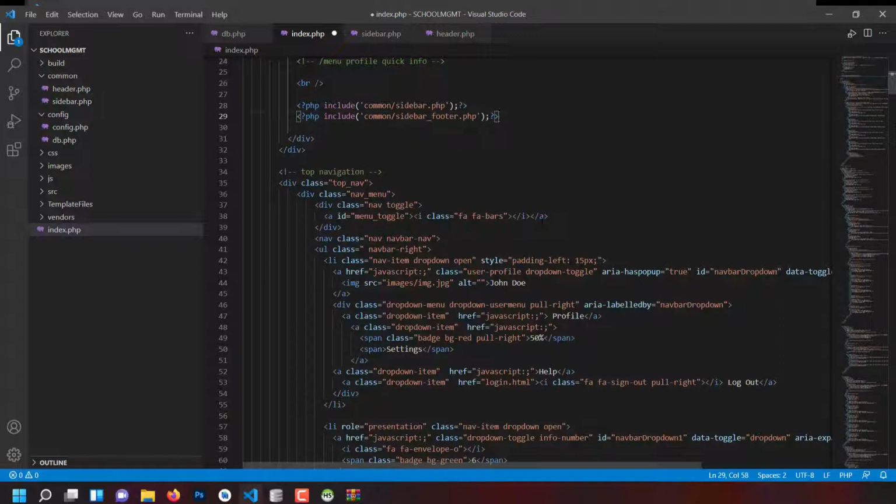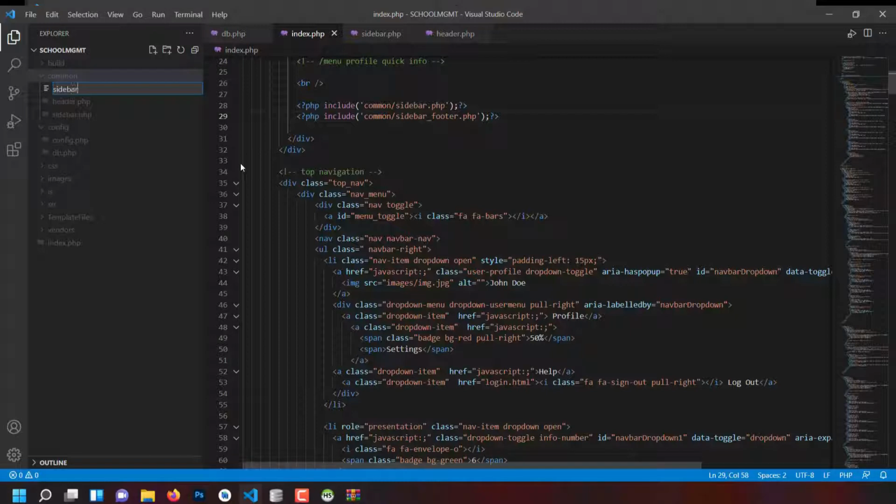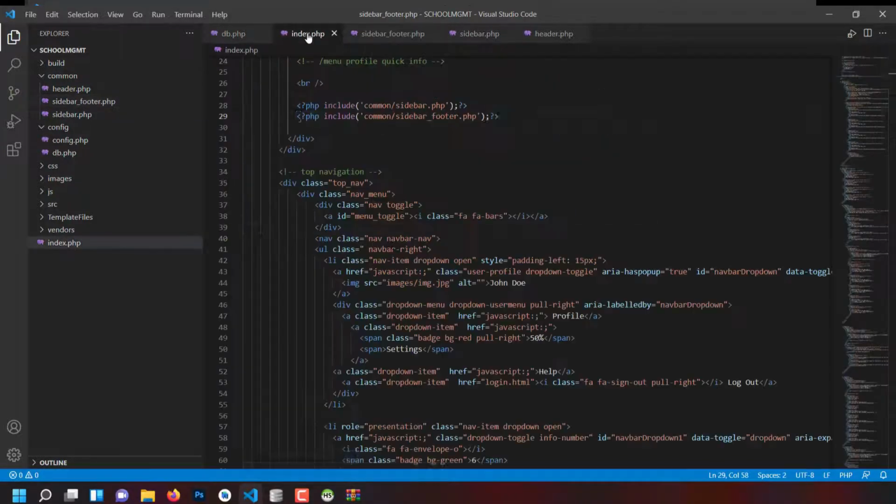Maybe we will not use this module later. However, I am going to use it for the moment, so create the sidebar_footer.php and paste the code.